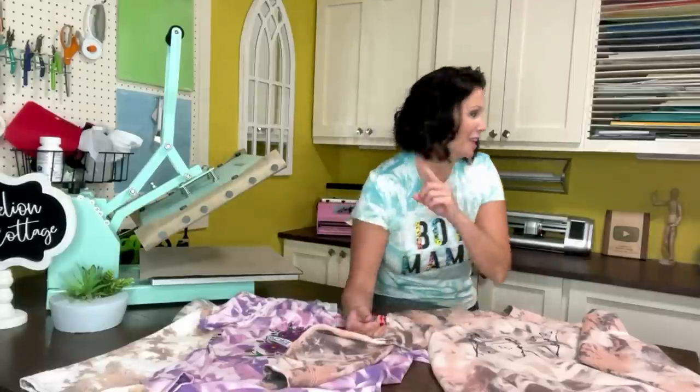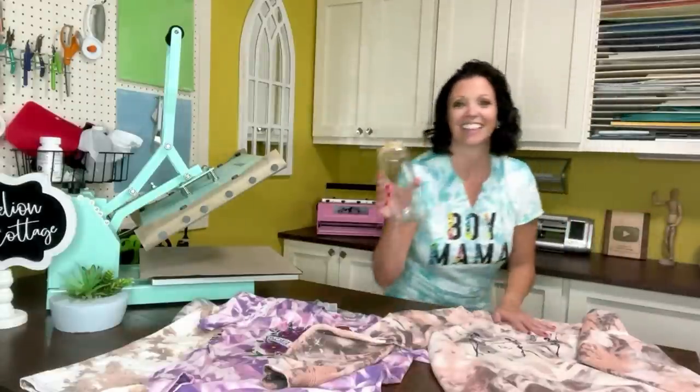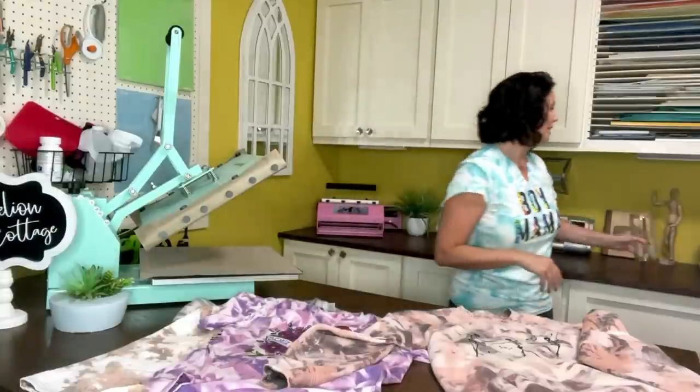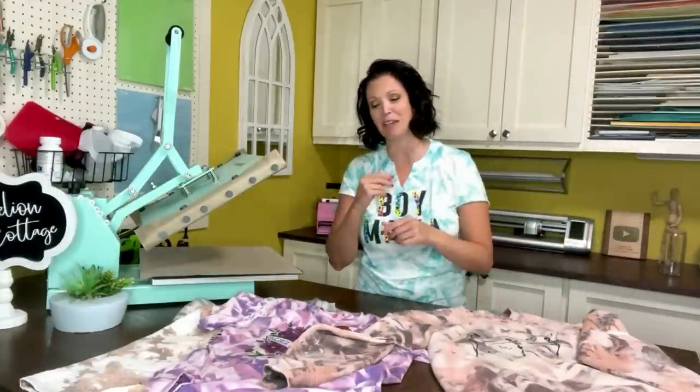I've got lots more in store for this fall, including, like I was showing you before, the fun snow globe drink that we're gonna be doing. I think I forgot to mention in the previous clip that you can actually sublimate on these and you can sublimate the lid. So you have your choice of sublimation or you could even put vinyl on it. So super excited to try those things with you. Those will be coming up soon.